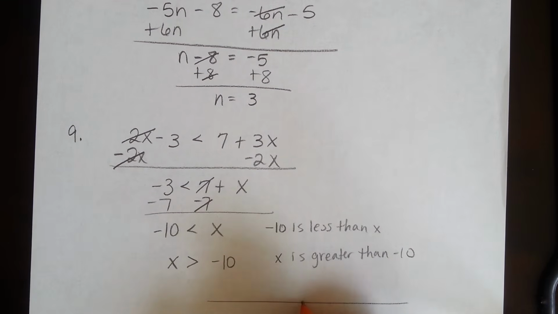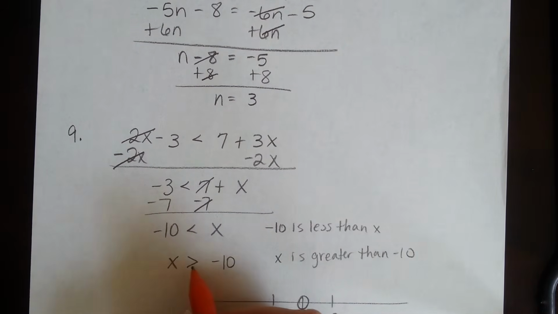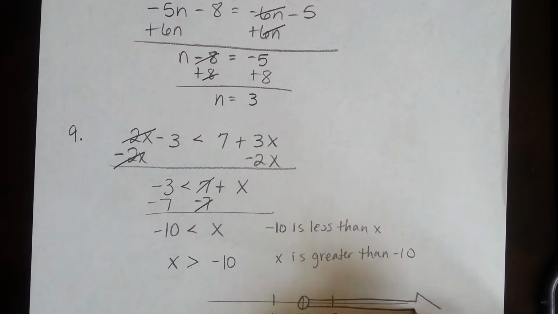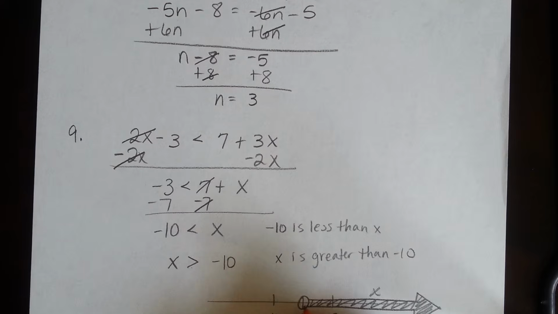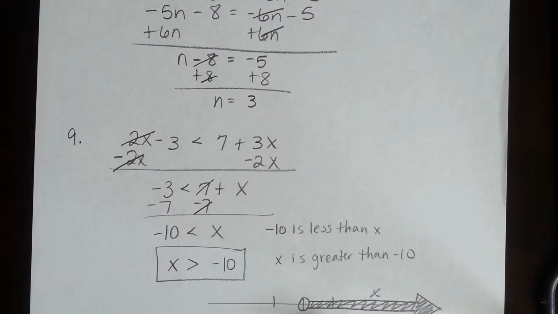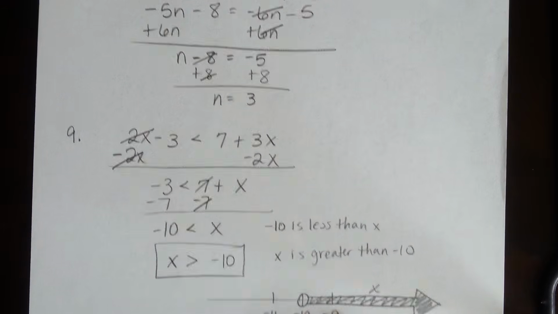Either way, when we graph that, here's our number negative 10, and we'll put some numbers around it as reference. It's going to get an open circle because there is no equal to. And it's saying x is greater than negative 10, so x is the part that we're shading. So all of this represents our x. So x is greater than negative 10, or negative 10 is less than whatever we're choosing as x. Any of these numbers could be x. So there's our inequality, and here it is graphed.